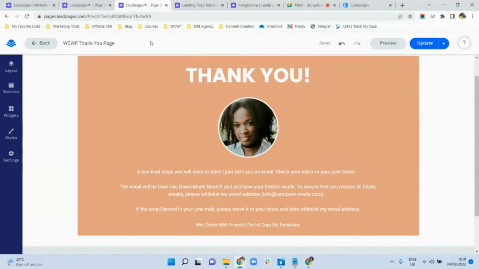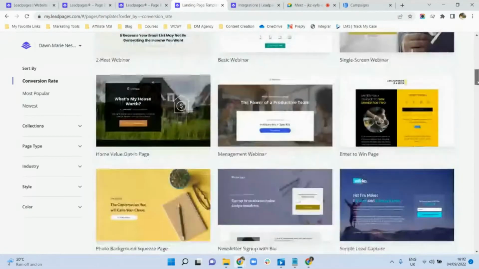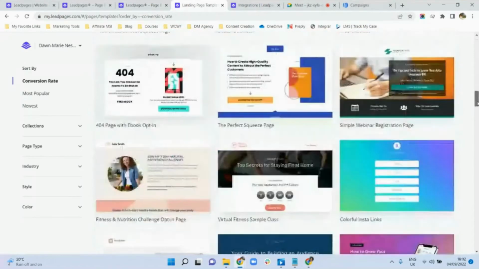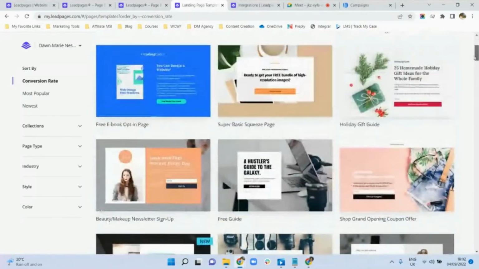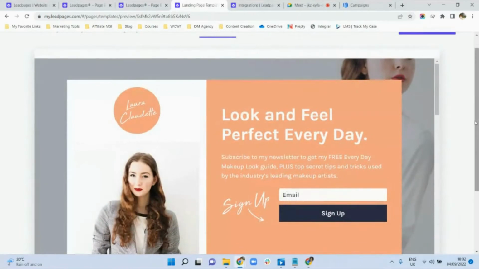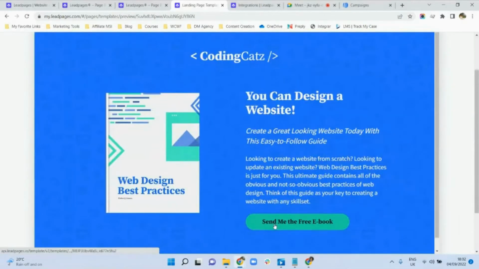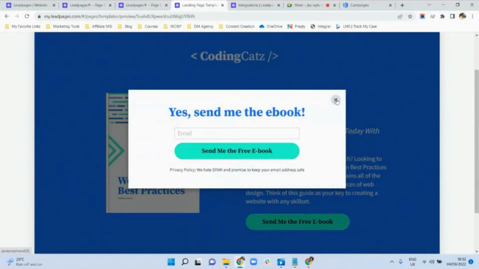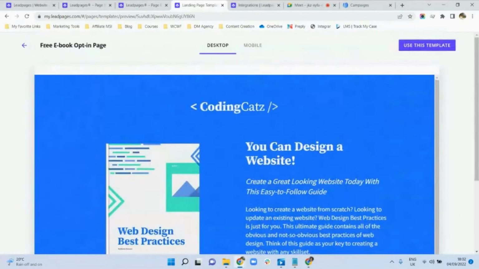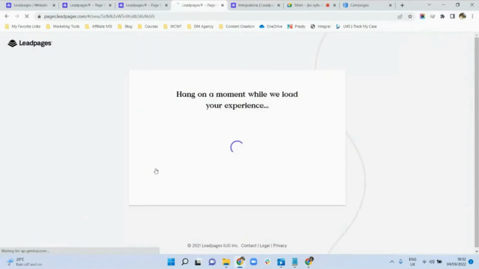If you want to start from scratch, then Leadpages also has several different templates that you can use to build your landing page for your lead magnet. I really like the ones where they already have the form. If I were to preview this, you can see that the form is already on the landing page here. Or if you choose, for example, where they have to click a button to open a form like that, then you can also do that. But I just want it to be one step for the visitor. So in this case, I could start building a landing page like this.